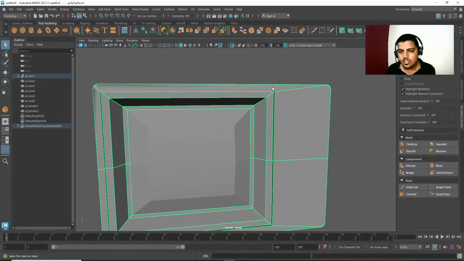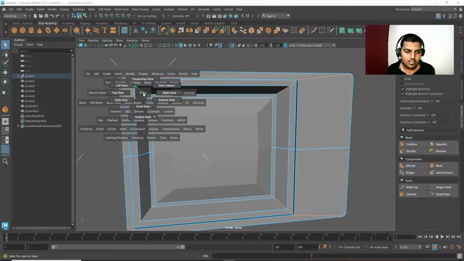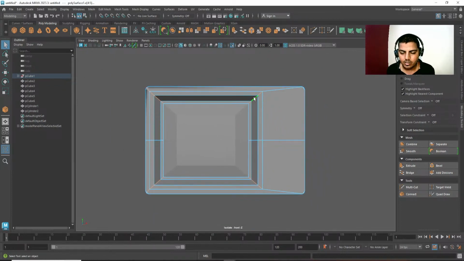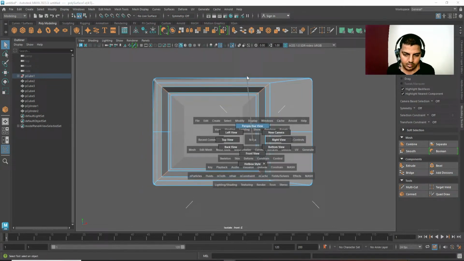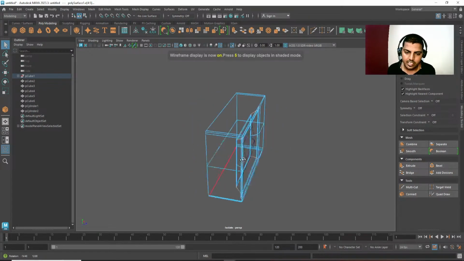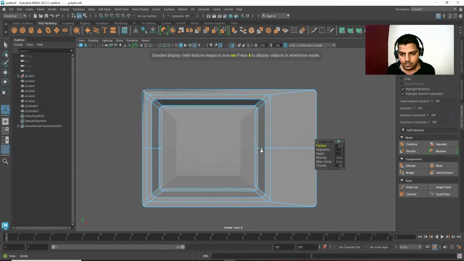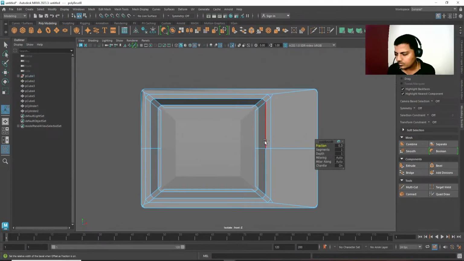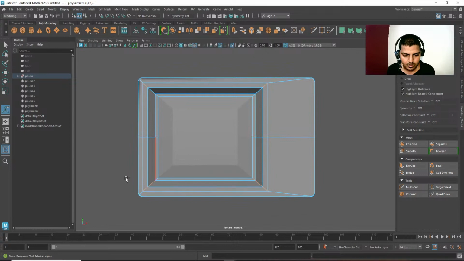Okay, so I'll just select these edges, go to the front menu and deselect what I don't want. Just check, press 4 and check if there are any other edges selected right now. Look at it.